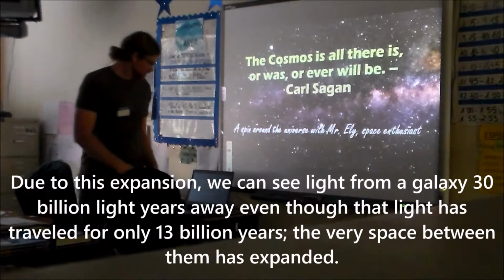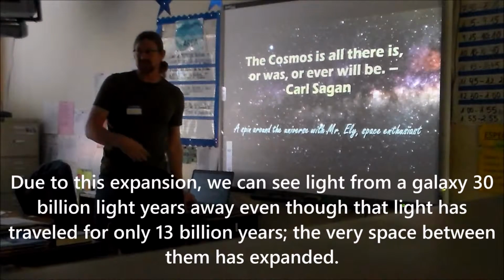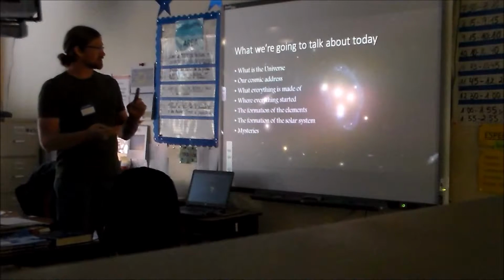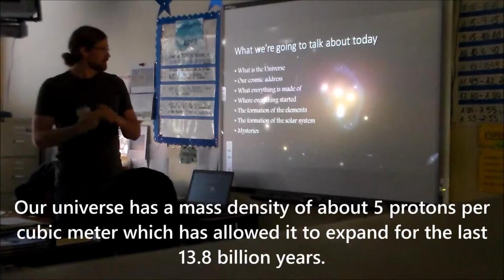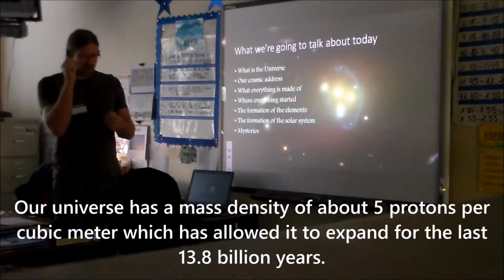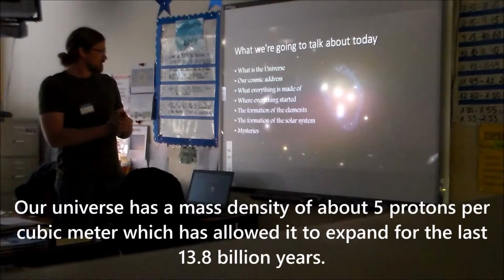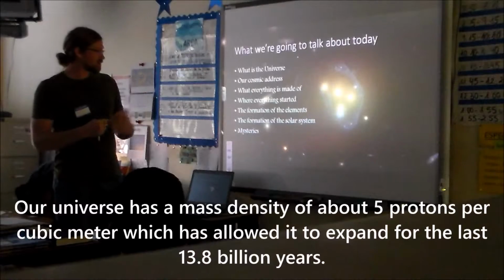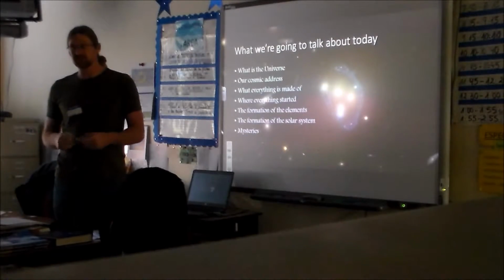We'll get back into that later. So, the universe is everything. And what we're going to talk about today is what is the universe, what is our cosmic address, like where are we, what everything is made of, the smallest components of what makes us, where everything started, the formation of the elements, the formation of the solar system, and some mysteries that we don't know.